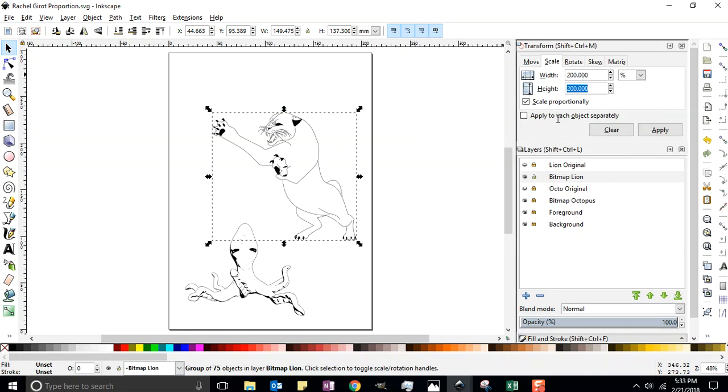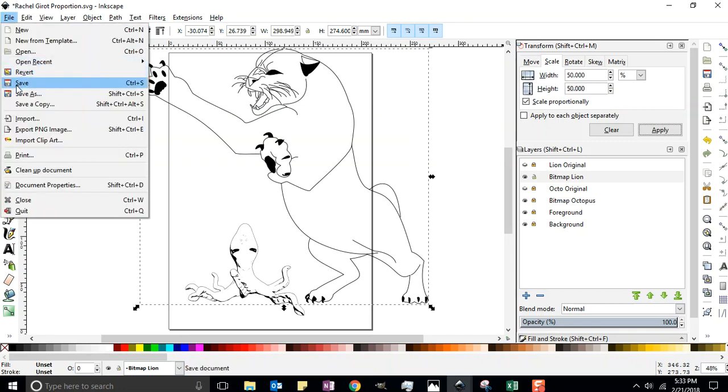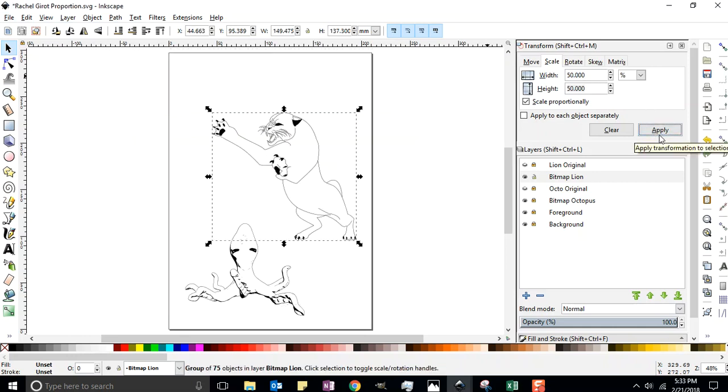And then I can go ahead and apply, and it is twice the size. So if I wanted to bring it down to half of the size that it was, I can change this to 50 for 50% and hit tab, and it will change the height, and click apply. Might have to go save to free up my RAM.